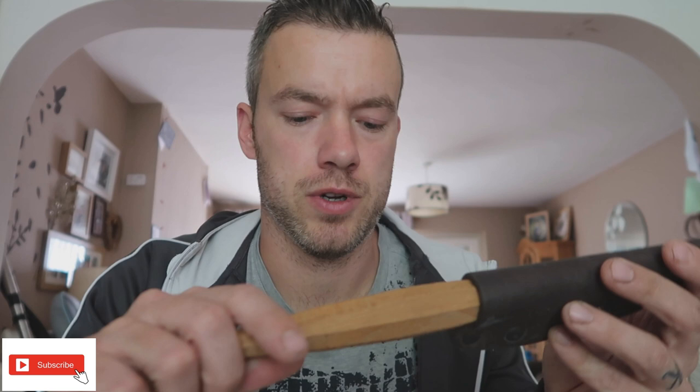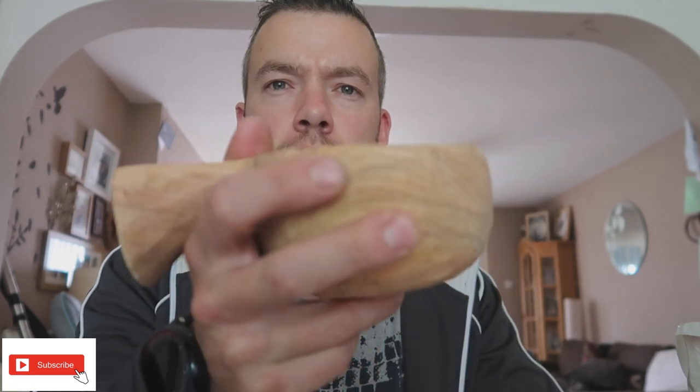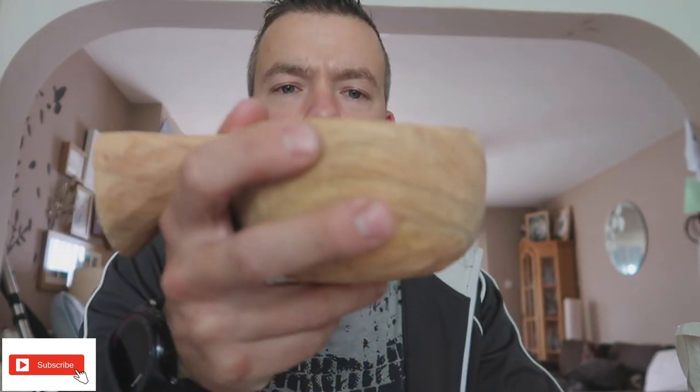Literally just using this one and that to scrape it out. That's taken ages. But I'm happy with it so far, as long as it doesn't leak and it's functional. That's my first one, so it can only get better from there.